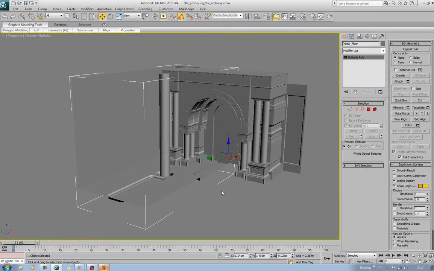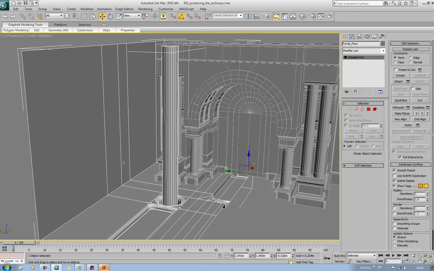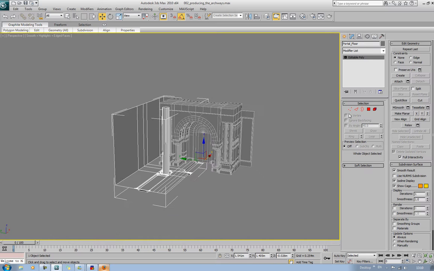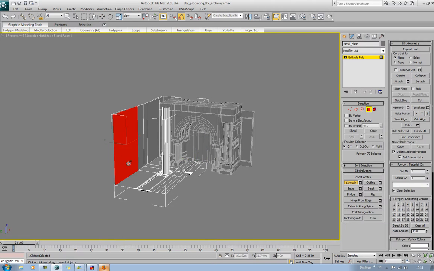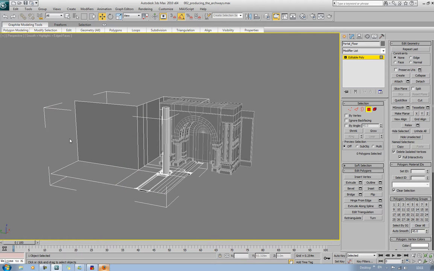It's smooth, it's quite pretty, I like it. This wall here obviously would benefit from having slightly more detail than it already has, but you know, that's the way it goes. Might just extrude this back a little bit, just because it gives me some nice shapes to work with. There we go.